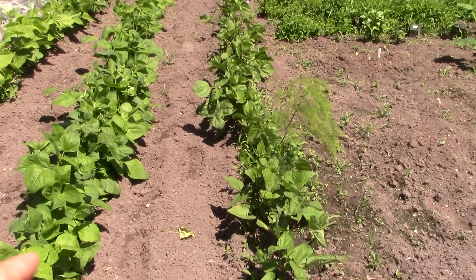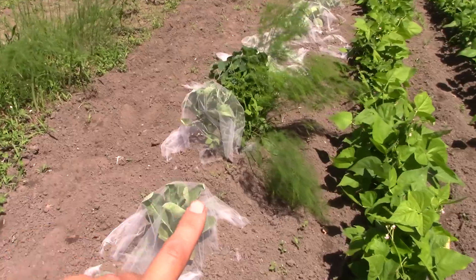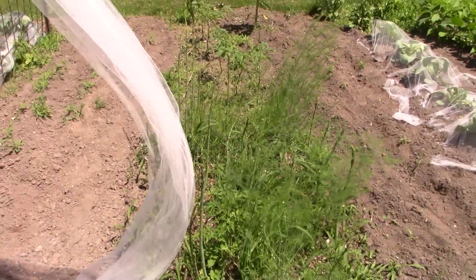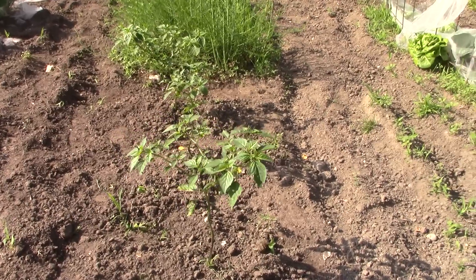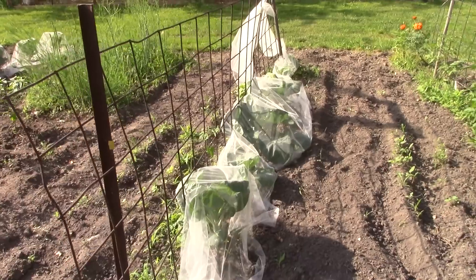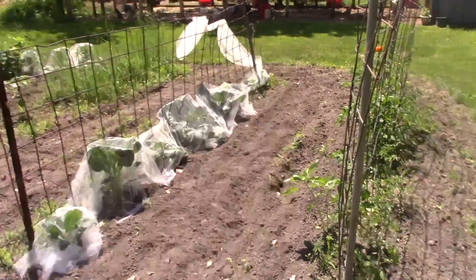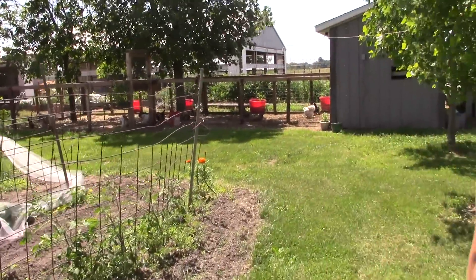The beans are looking good — these are the purple beans, the green beans, and the pink beans. Then I have more cauliflower, cabbage, and the asparagus is pretty much done. I probably could pick it one or two more times, but I'm just letting it go to seed. There are a few tomatillos looking pretty good and all flowered. This is the row of brussel sprouts, which are doing really good — just covered so you can't really see them. These are all tomatoes and weeds. We grow weeds! That's the main garden.